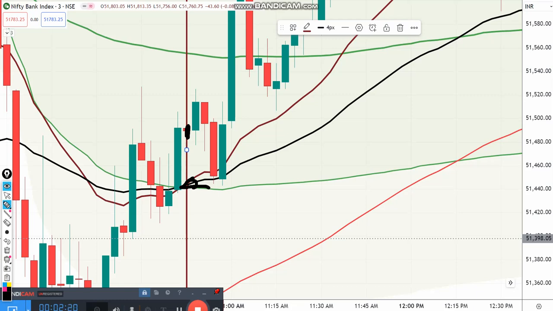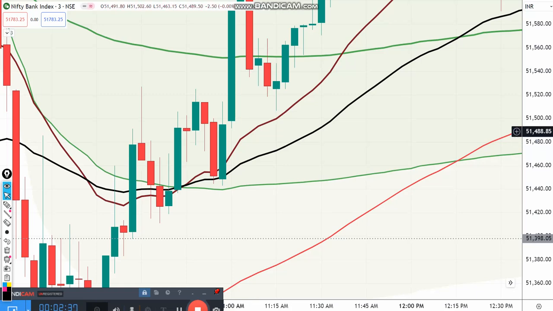Then this is the exit candle actually. So this is the exit candle. Instead, I wrongly entered in this candle. There was a dip, and then I exited within 2 minutes in this candle. So in this candle I exited within 2 minutes, but this is the right entry candle for this trade.